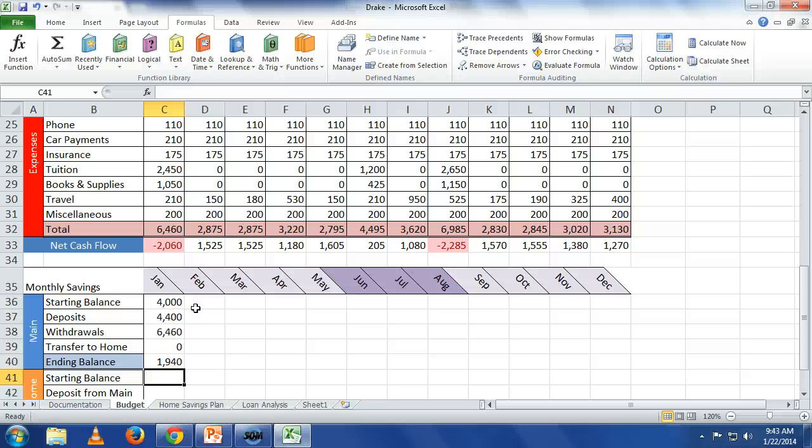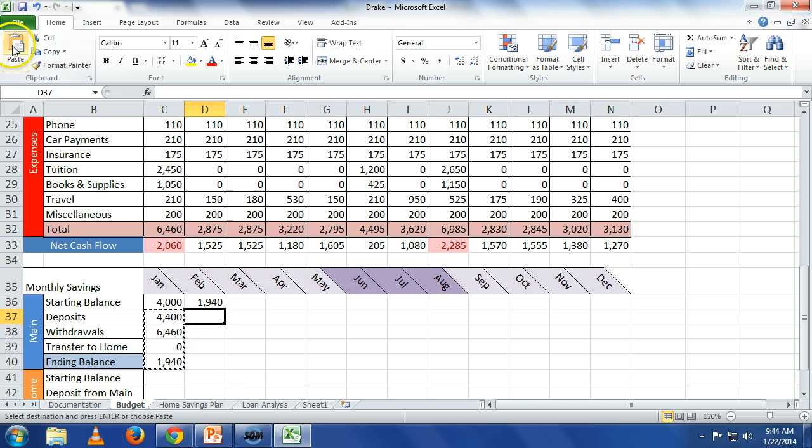Yes, and I want to repeat that pattern. So if I go up here to D36, I'm just going to say equal C40. And everything else here is okay to just copy over, because that's still referencing February's deposits, withdrawals, and transfer to home is still 0.